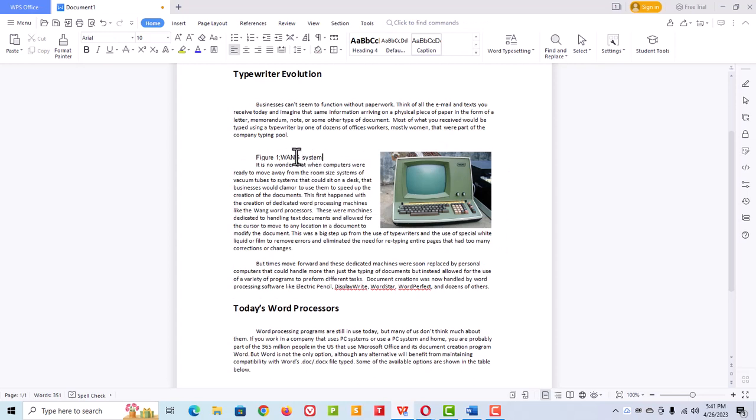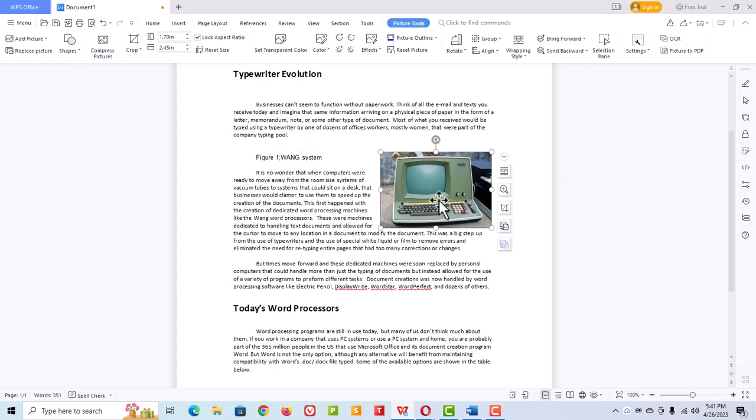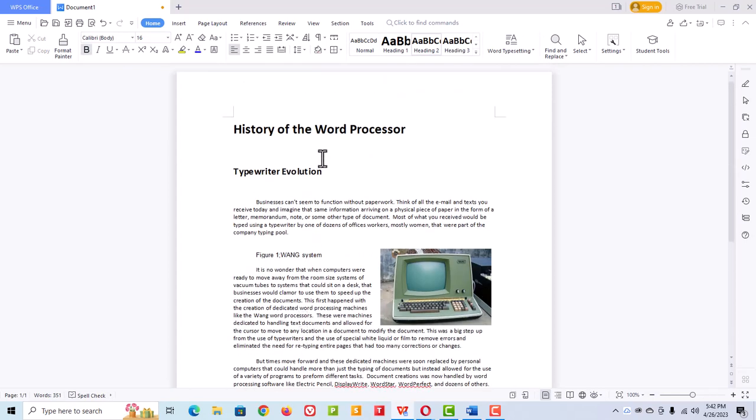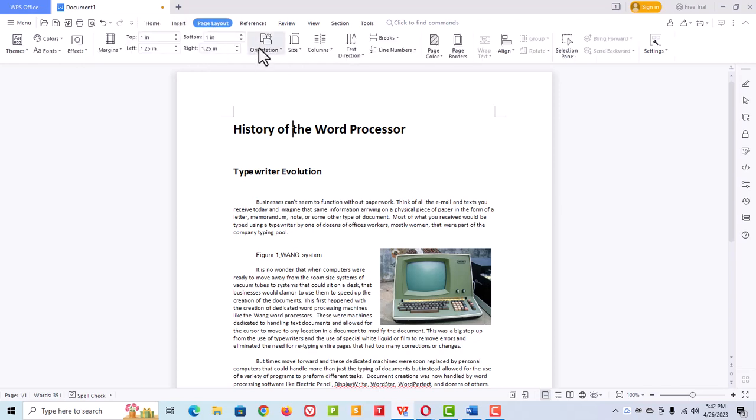And this is a bit of an error here. It put the caption up at the top. It did not keep it under the image. But let's move on. Let's see if we can put in a heading. Page layout.